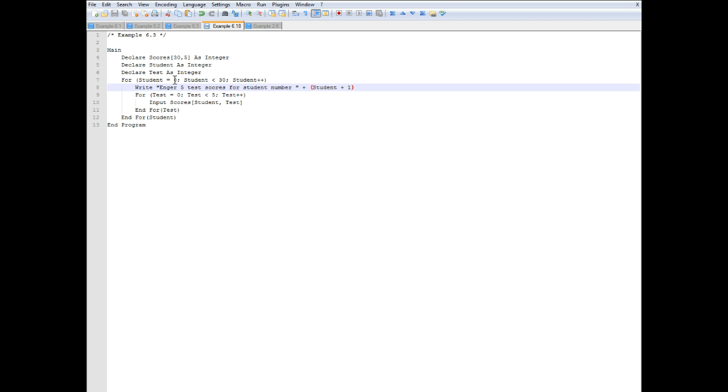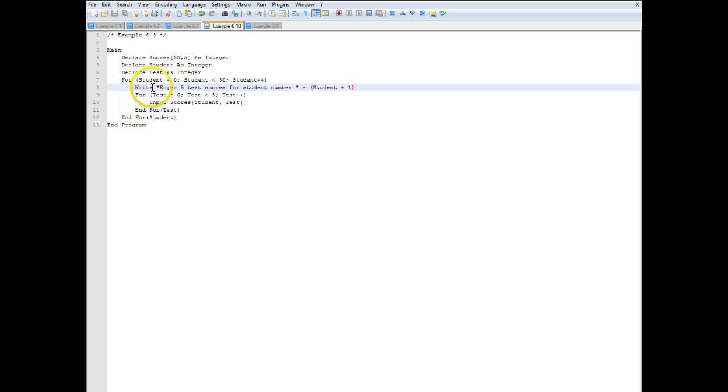So student number 1, which is actually student number 0, or element 0, is our first iteration through this outer loop, and then the inner loop has 5 iterations where you enter the test scores. You'll notice also in that figure that it has 5 values going into the 5 different elements in that array.